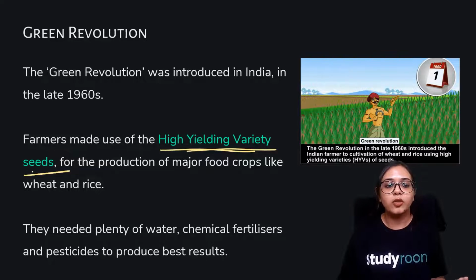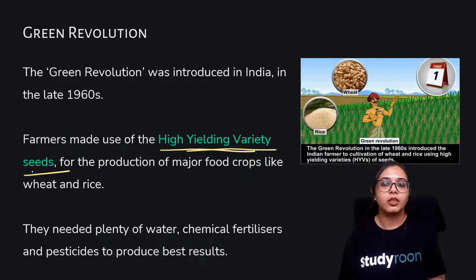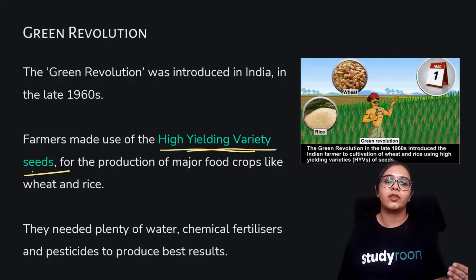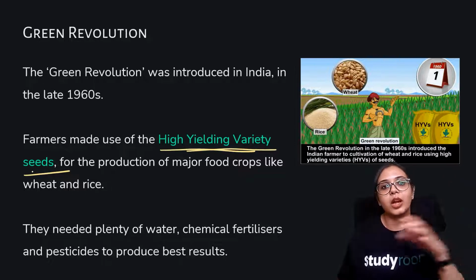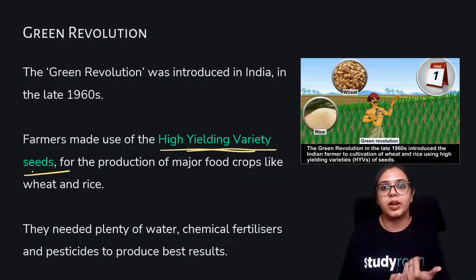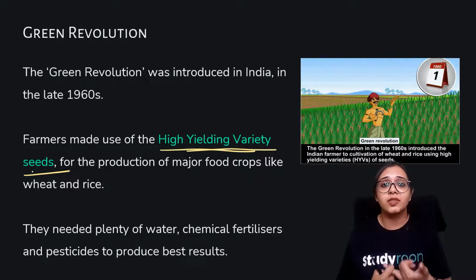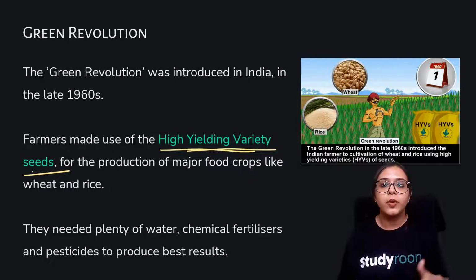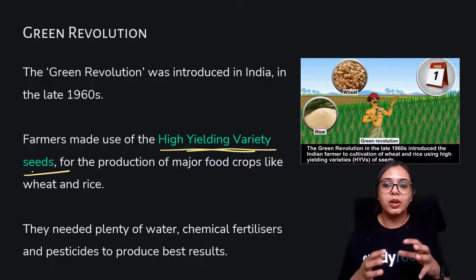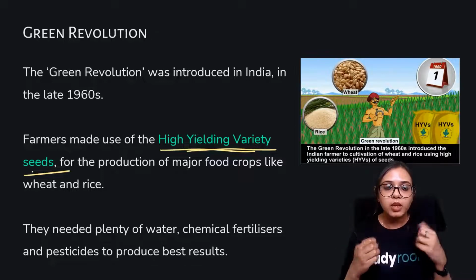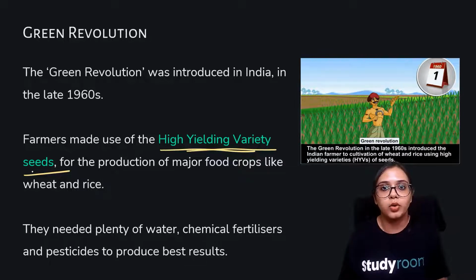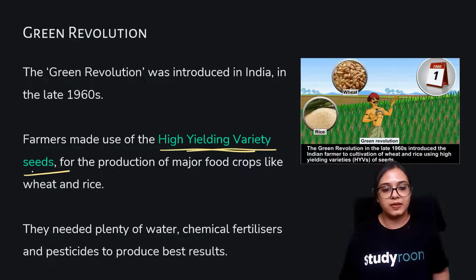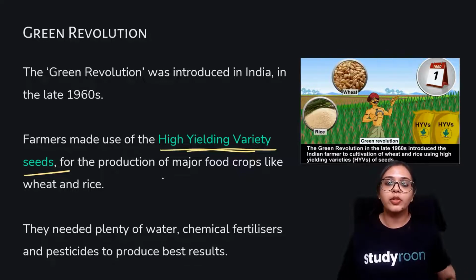Okay, so the purpose of these high yielding variety seeds is that whatever food resources we are getting from the traditional seeds, these high yielding varieties increase the resistance of the crops from, say, infestation by diseases, or they increase the resistance to the outside environment such as drought, such as flood. So we are basically making sure that those seeds are getting more equipped in order to withstand the adverse conditions.